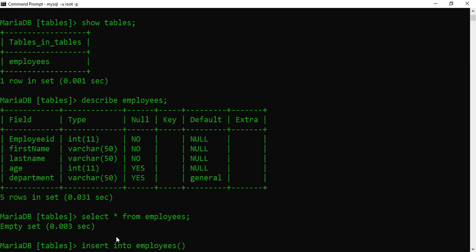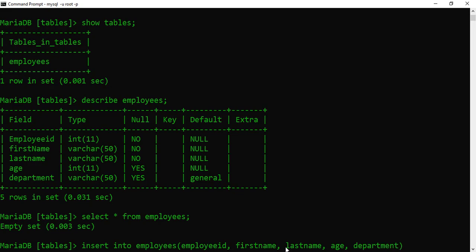We want to insert employee ID, then the first name, last name, and also the age and the department. You should note that SQL is not case sensitive.